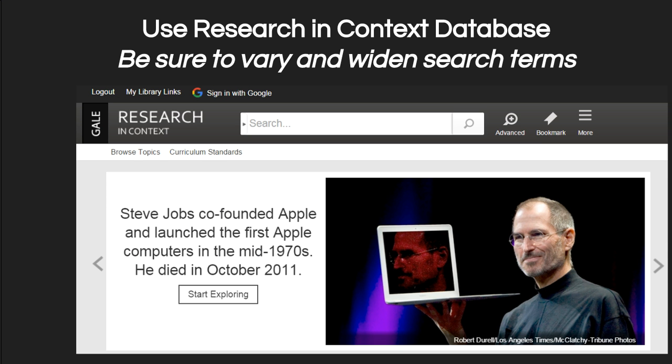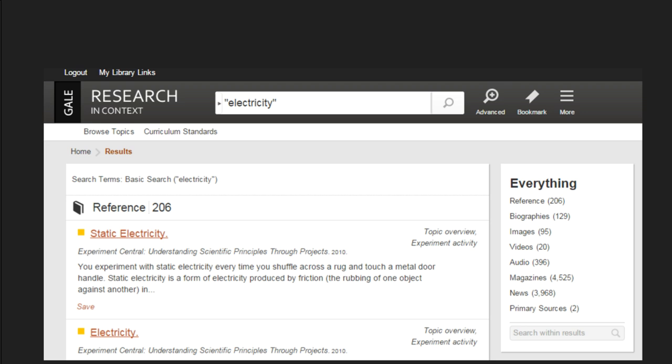Then you can use the Research in Context database. Here again, you really want to be sure that you vary and widen your search terms to make sure you're finding the information you want or need. So a little information on "electricity." Notice that it's in quotation marks. That way it very specifically looks into electricity.